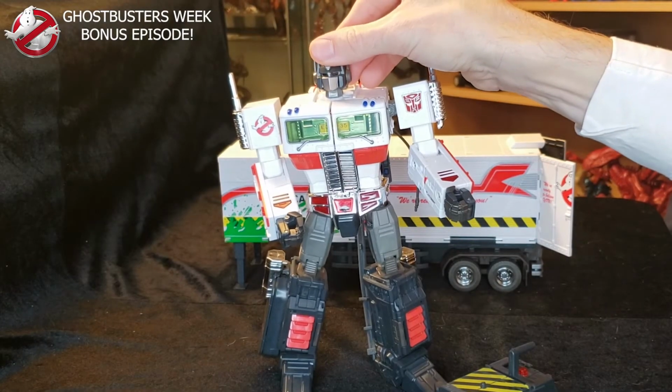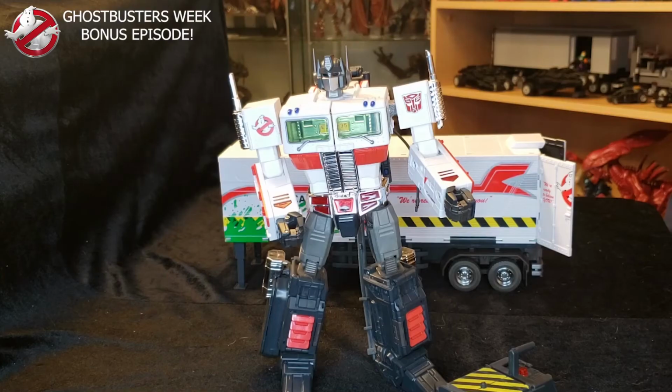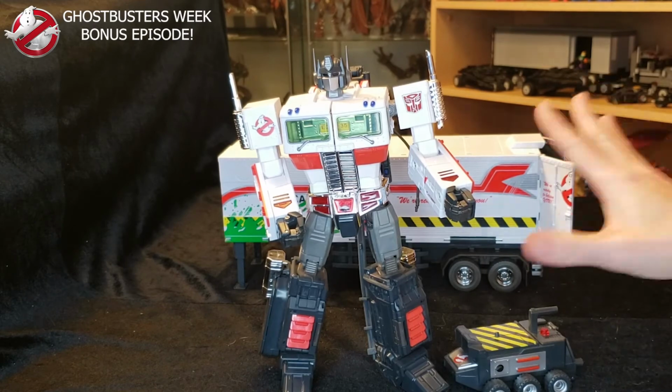So I know he's going for more money now, aftermarket. If you were lucky enough to get this thing at the time, then count yourself lucky. And if you are able to get it now, then I would suggest it. I'd say do it, especially with the new movie coming out. It's probably just going to go up in price. If you're a fan of both properties, like I am, it's a great piece.